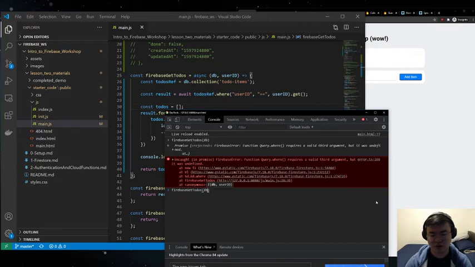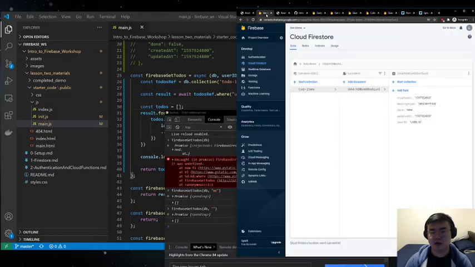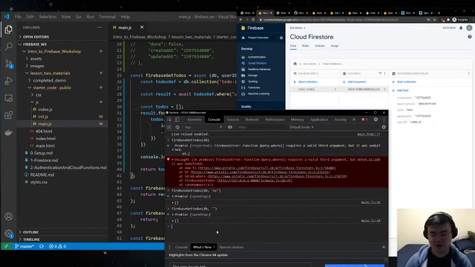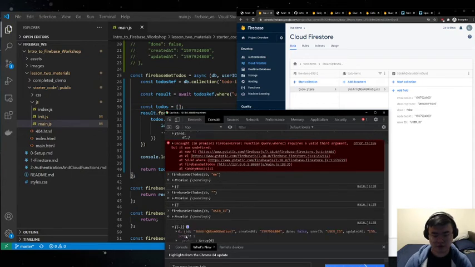Where's the third argument? Yes, because we need to set this user ID. Now it returns me an empty string. But let's see what this is called. User ID. So if the user ID is user ID, we get back this.